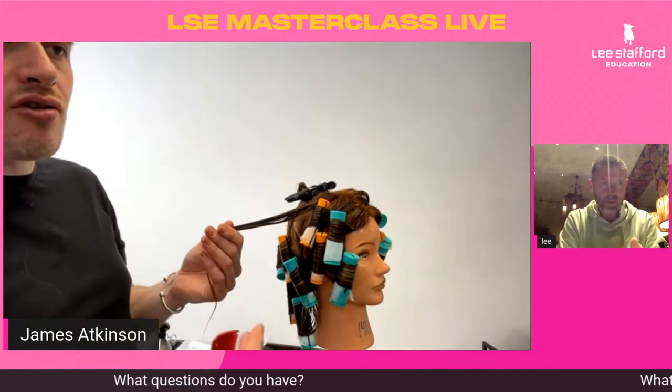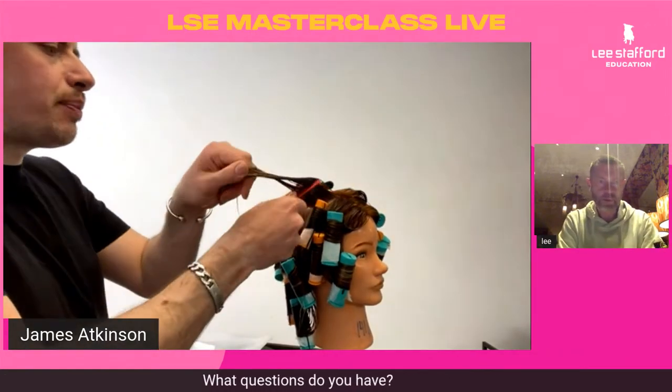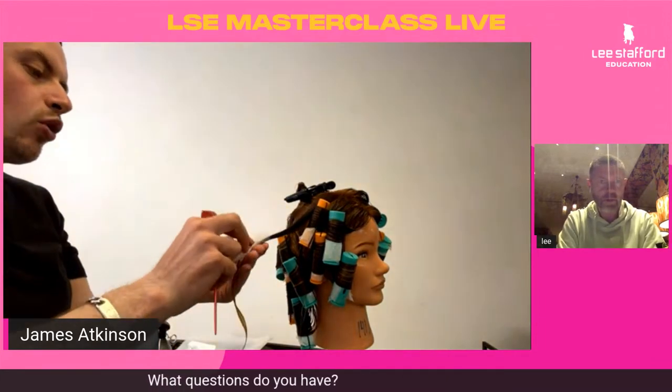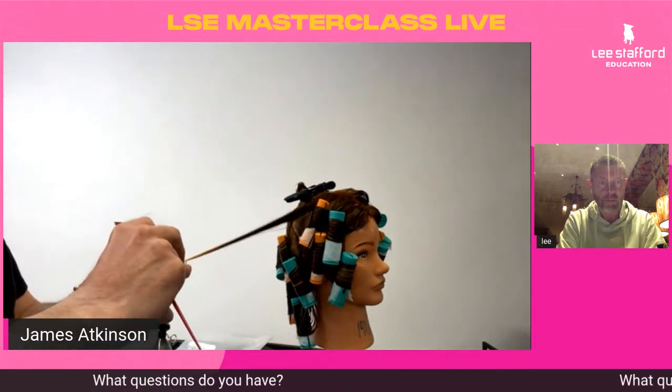And I think, like I was saying before, guys, if you aren't perming right now, as this trend of people not colouring their grey hairs grows, you're going to see the demand for perms increase. All the people that have asked me about it have asked me exactly the same thing every single time. How do I have a perm that doesn't look like it did when I had my hair permed in the 80s? Because they had them all done the first time round. So I think it is a winner. Financially, it's a winner. And it is well worth getting your head into, even if you think you've got no need for it.